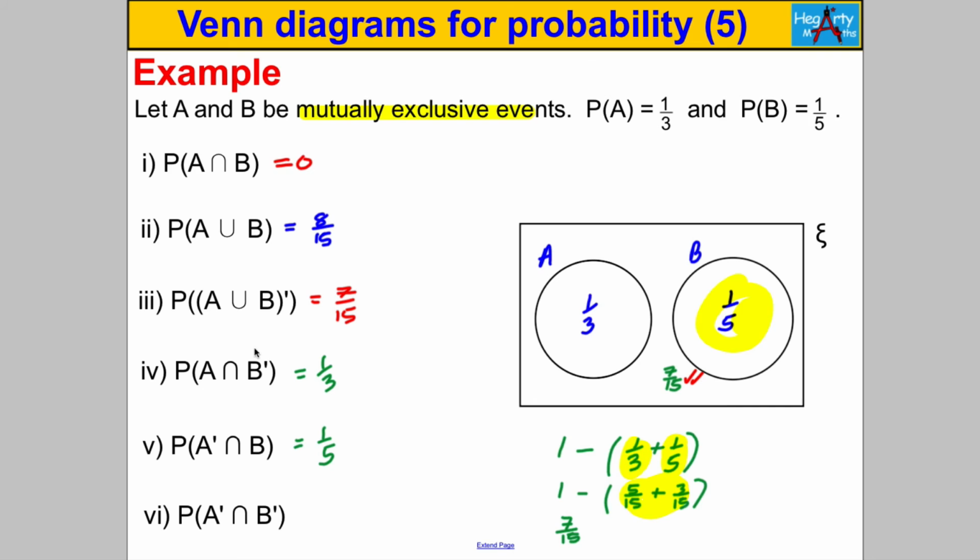And the last thing, the probability of not A intersection not B. So everything, you think of everything not in A, and where is that the same as everything not in B? Well, it's outside A or B, it's the 7/15. Now there's something I wanted to point out to you before we move on to the next question. It always turns out that the complement of A or B, the probability of not A or B, is the same thing as the probability of not A and not B, intersection not B, like that. They always turn out to be the same thing.